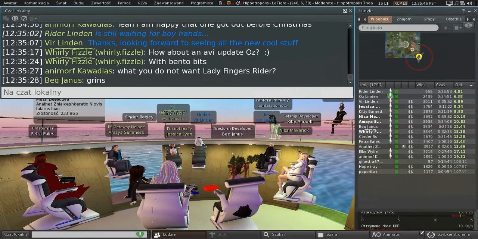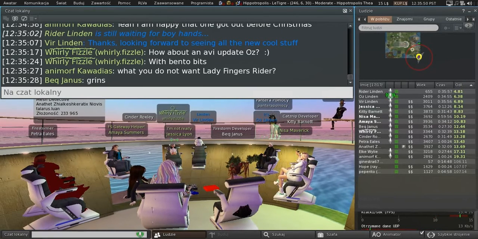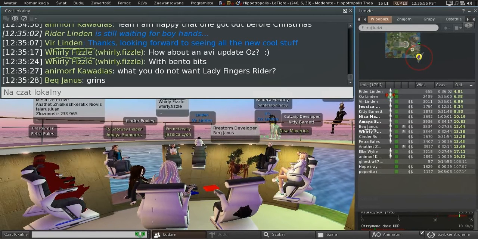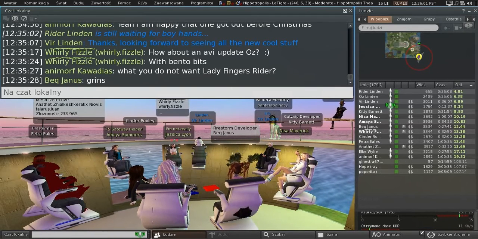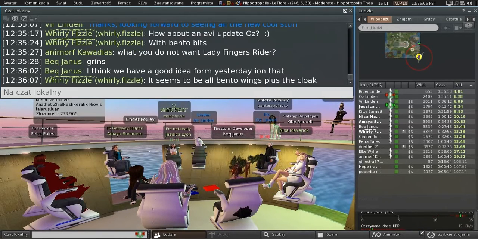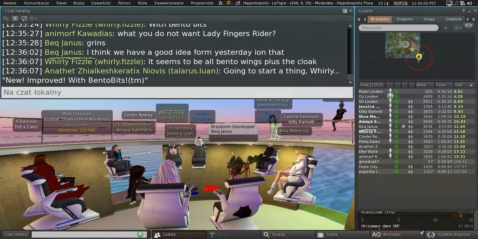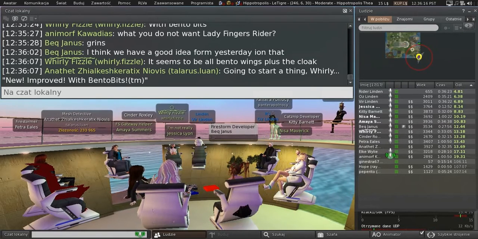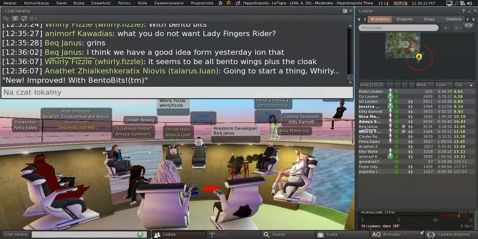We have to figure out what the deal is with the animations freezing problem. We have a couple of examples now of things that cause animations to trip over each other. Are you sure that's not conflicting AOs, like somebody wearing an existing AO? No, actually, the problem happens when you're not using an AO. Oh, that's interesting. Wait, animations are tripping over each other when we're not using an animation override? Right. It seems to be.